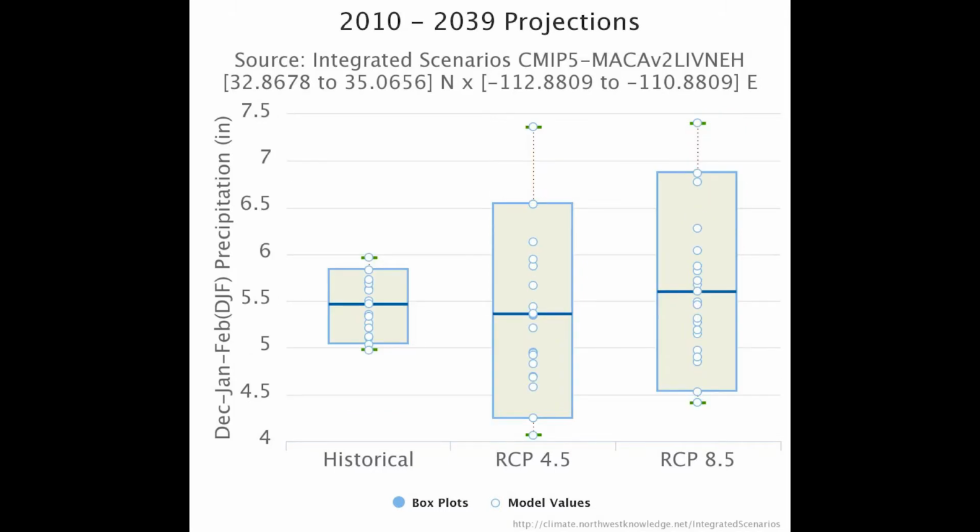That's temperature projections for a particular spot. These are precip projections for a particular spot, and you can see there's a much wider range. I wouldn't want to count on this tiny change in the median, meaning that there'd be a big increase in precip. So looking at the whole range is important.